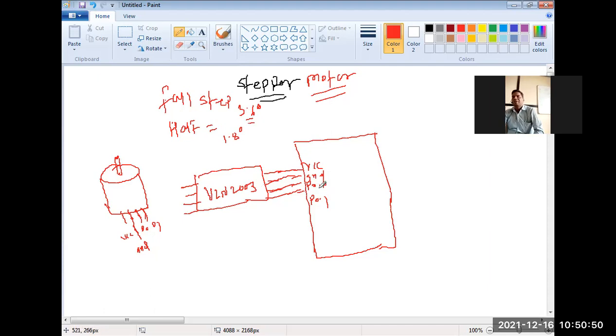So simply, I'm configuring port 0 as an output port and sending the data on that. What data do I need to send? This is my 8051, it's easy. I'm connecting one flag here like this. It starts rotating by the angle like this, clockwise or anti-clockwise. We can rotate the stepper motor in both directions, either clockwise or anti-clockwise, based on the value I'm transferring on the poles. So I have here the stepper motor internal or external structure like this. So I have the pole, so I can say it's A.